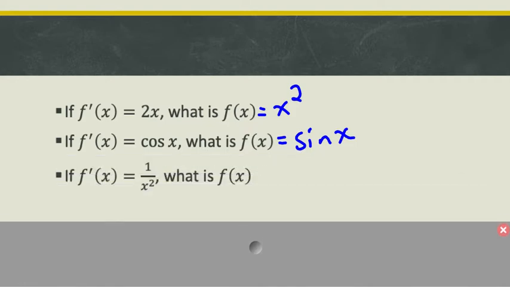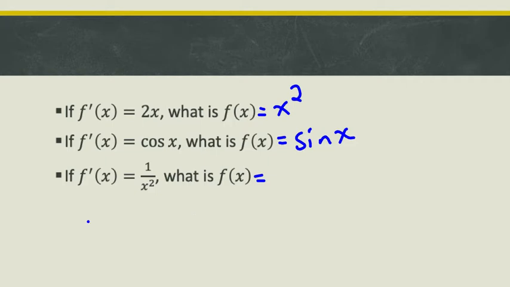And one more here. F prime of x is equal to 1 over x squared. So this one's a little bit trickier to think about. But again, if we look at this as a polynomial, like f prime of x is equal to x to the negative 2, where did that come from? So maybe we're thinking like 1 over x, but remember when we do this, we end up with a negative sign out front. So we actually need to have a negative here to begin with. Okay, so if we have negative 1 over x, when we take the derivative of that, we will end up with 1 over x squared.